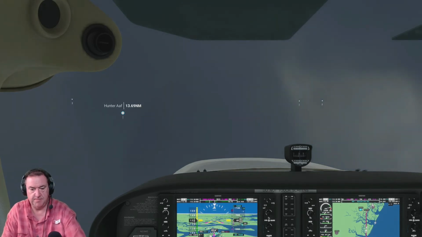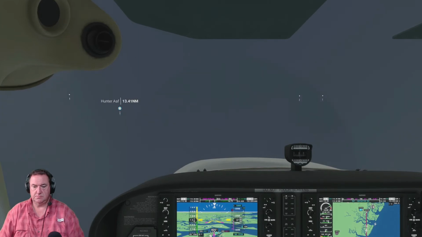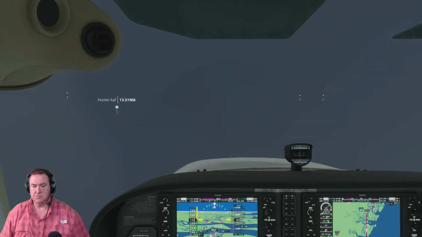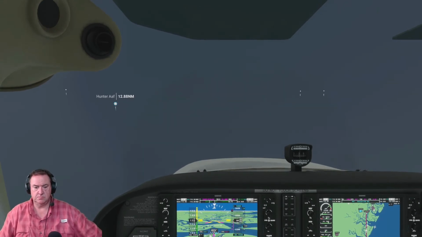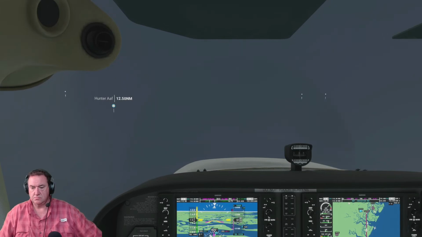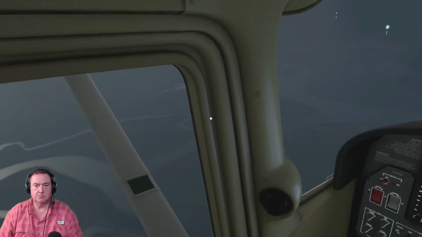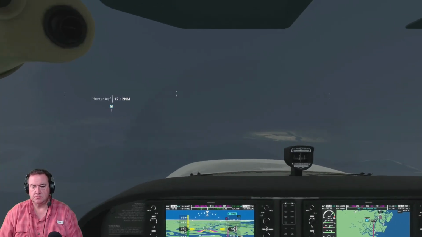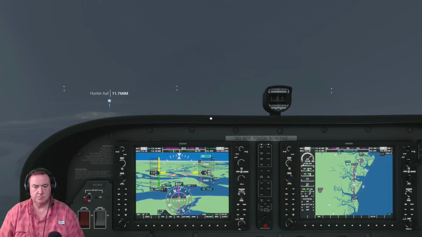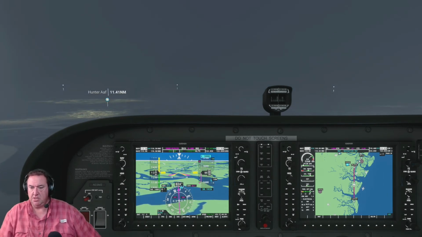Expedite. Okay, here we go. 1,500 feet per minute. Backing off the power. Screaming along here. Down here in the descent, coming back out of the crud. There's Hunter Army Airfield. Descending 1,500 feet per minute, 5.5 going to 5. Direct Arlene.